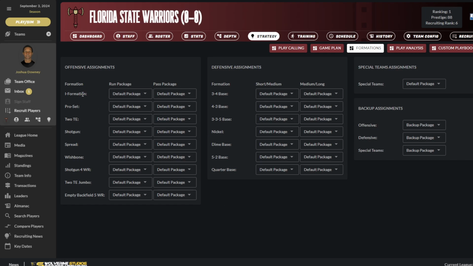So if you're going to be in I formation, you're going to be running, it'll pick whatever package you've set up for that. You might sub in real particular players. A lot of times it would be tight ends, maybe fullbacks, maybe running backs. Maybe when you're in pass mode, you're going to want a slightly different package with more pass-focused players.